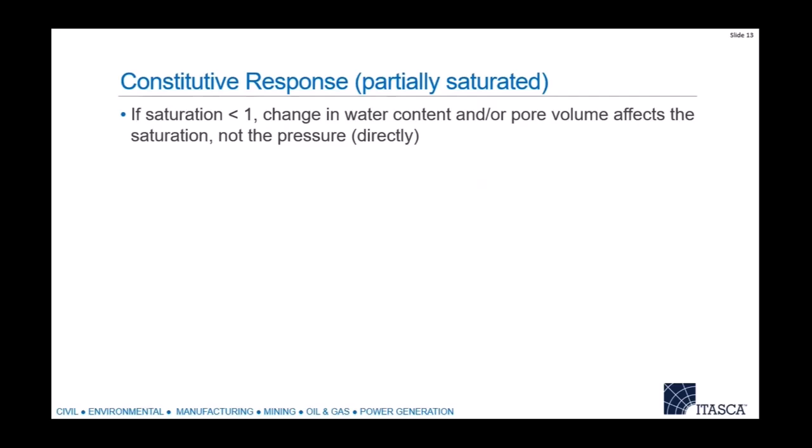But this is a nonlinear system of essentially two coupled equations, one in the pressure and one in the saturation. And that means that in the current version of the code, you can't use an implicit solver if there's any saturation happening. You can only use an implicit solver if everything's fully saturated, so everything stays linear. That is not true of the new version. You can use an implicit solution even in the nonlinear range, but the current version doesn't have that. Okay.